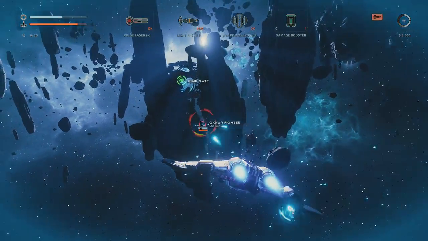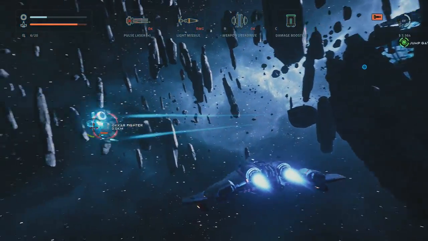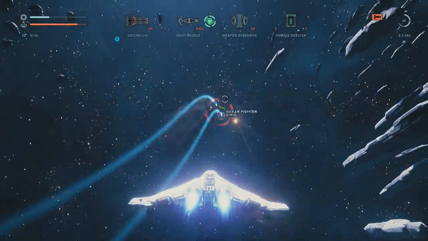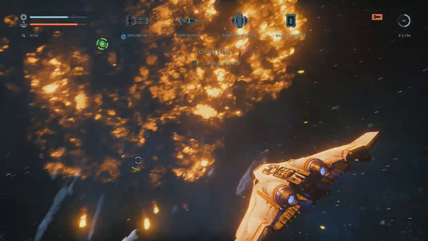Oh, we should be landing legendary. It turns orange when we actually get the hit, and then roast yourself. Damage booster? We took some hull damage there.